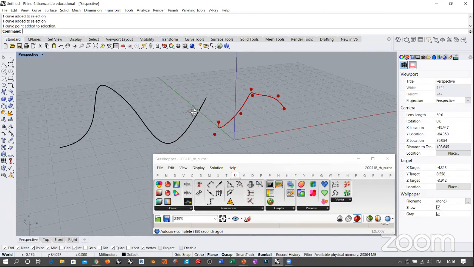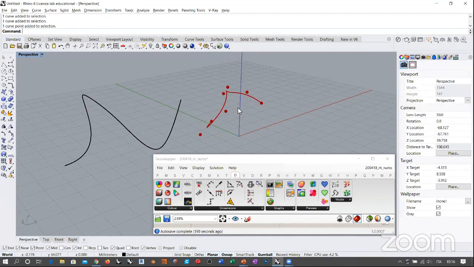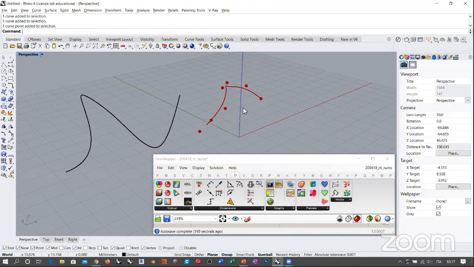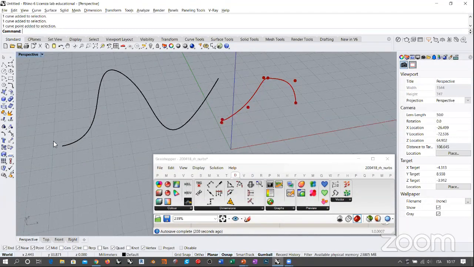So I don't know if you have fresh knowledge of mathematics, for example, or differential equations and so on. But anyway, you can think about this curve here as the graph of a function. Actually, this is the graph of a function, okay?